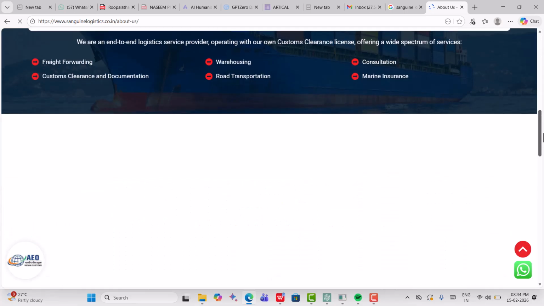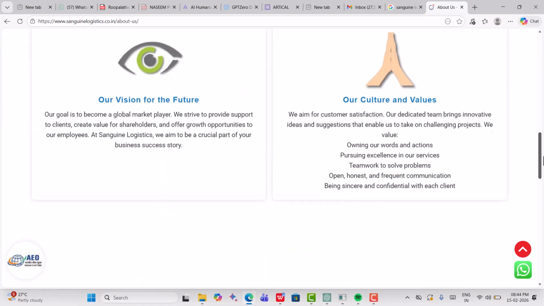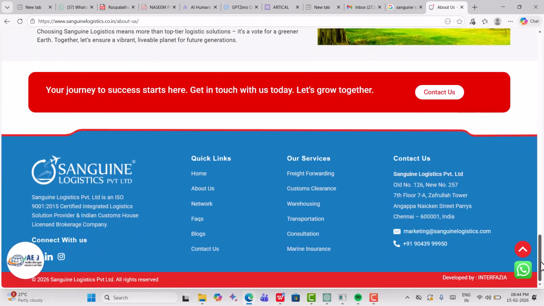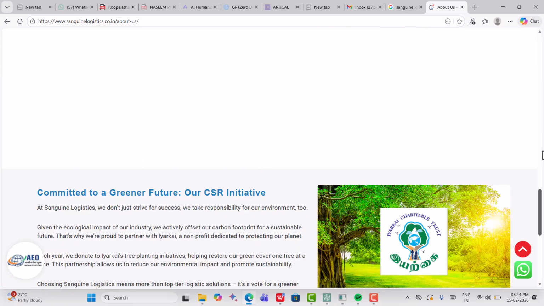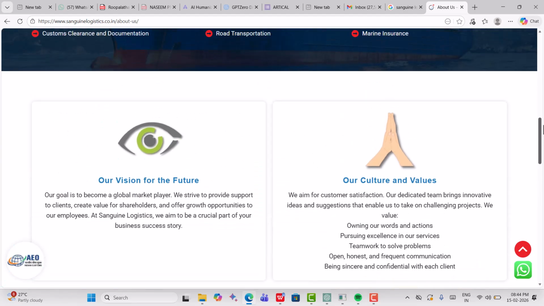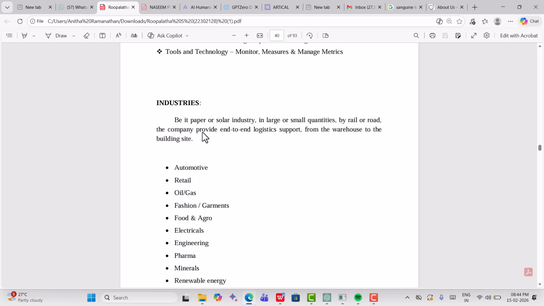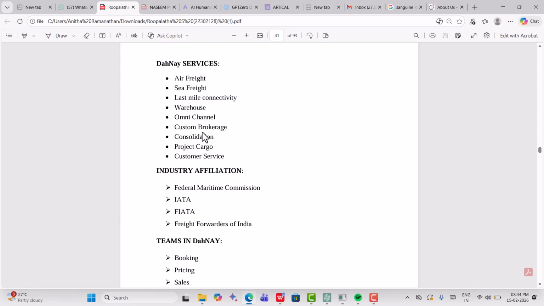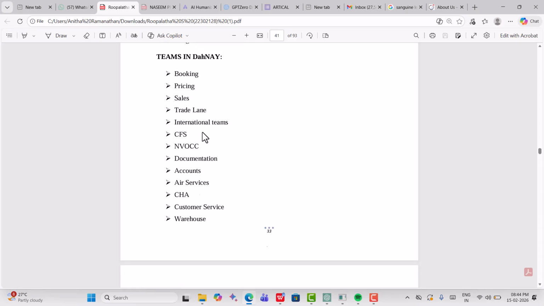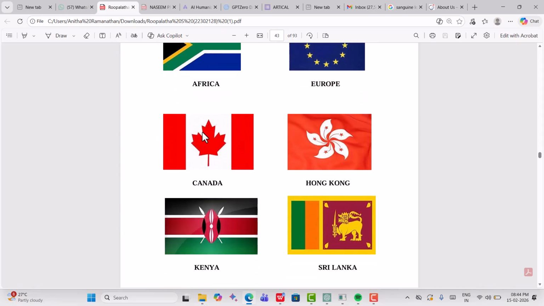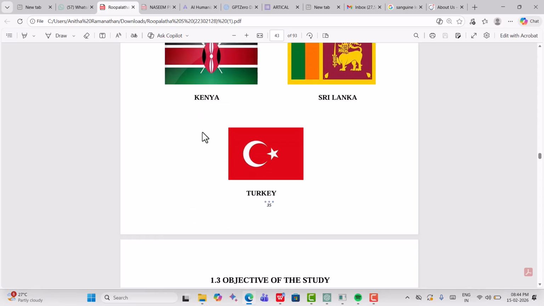So who is the MD, what kind of service they are doing, our visions. You can mention it like Sunquin's vision. Okay, also what kind of operations and services they are doing, their clients, what their organization structure is, what the strengths are, SWOT analysis, everything you can mention in the company profile. So she has written about Dane Logistics Services, where they have affiliations. Then for the countries they are doing export and import, she has directly given flags. You can give it like this instead of listing the points.